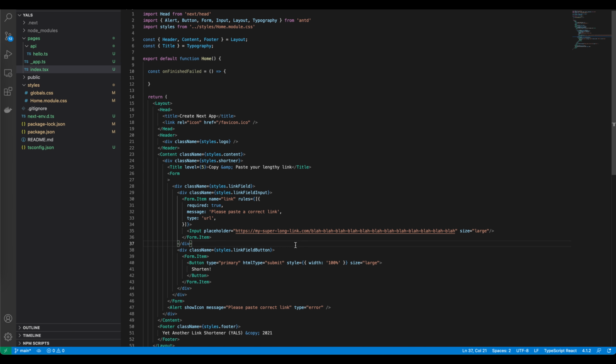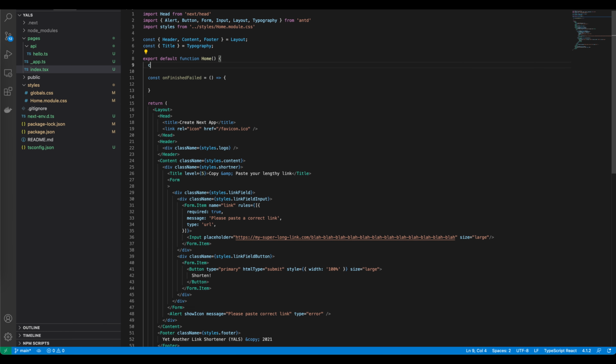So to define when our website is going to display the alert, we are going to use the local state, which will determine the current state of our page, basically. So let's define it. We'll use status, setStatus equals useState, and we'll have an initial state and an error state.